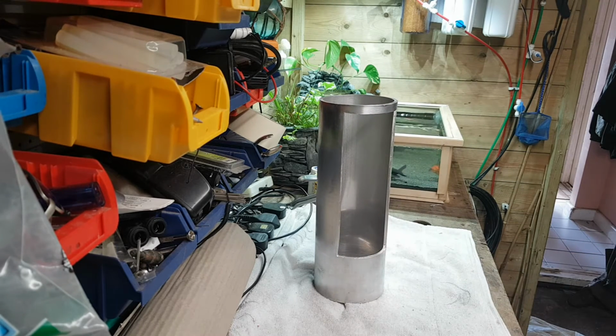So I'm happy with this so far. Anyway guys, I think that's as far as I'm going to go on this one. I've got some more stuff on order, so when that comes, we'll put it all together and finish it off.